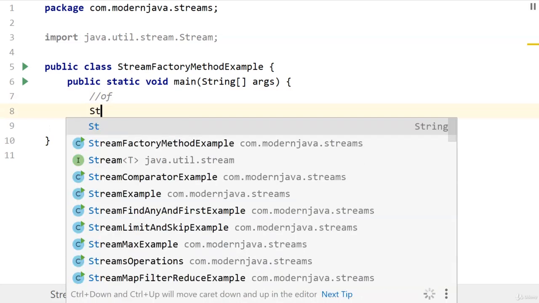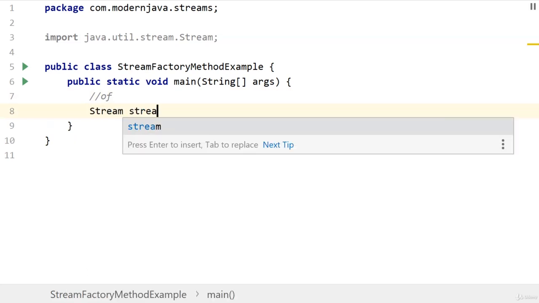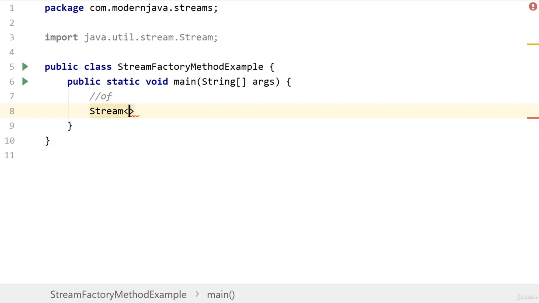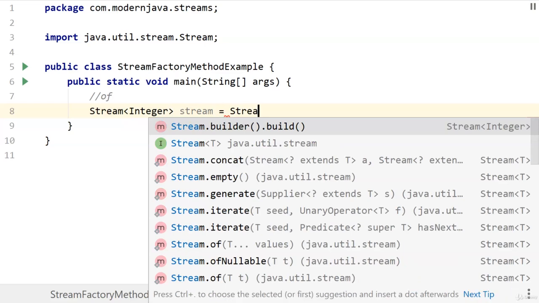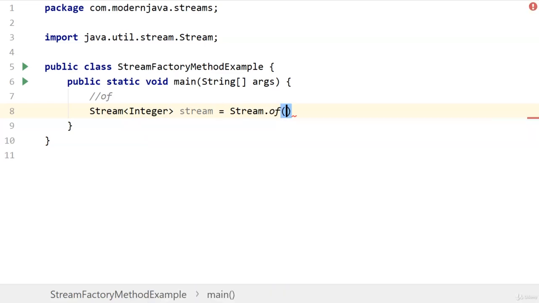So Stream of Integer stream is equal to Stream.of 1 2 3 4 5 6 7 and 8.